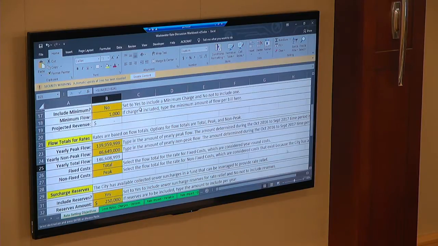In other words, if we collected $100,000 today for the sewer department, the system will automatically create an obligation from the general fund to the wastewater fund. It says we collected $100,000 a year. We sent out bills, so we collected whatever that number is. But we also recognize that there's an obligation to that.